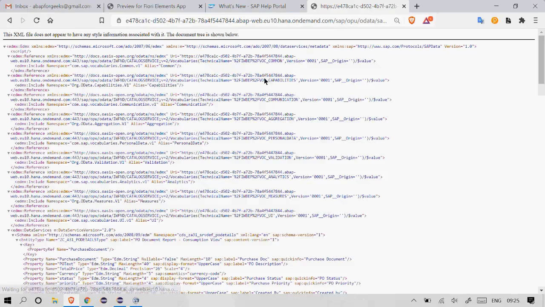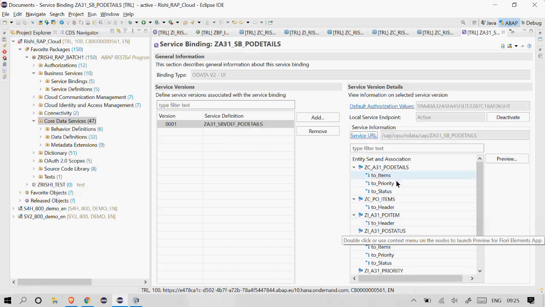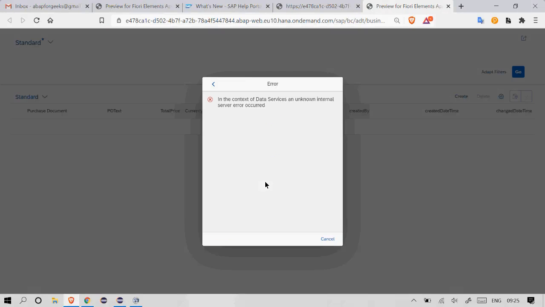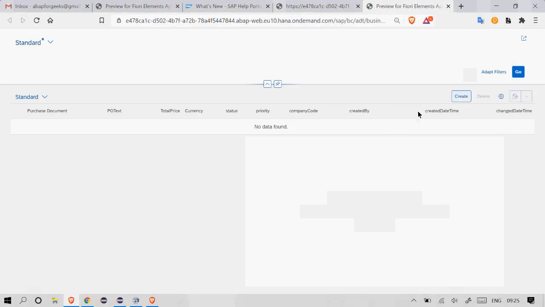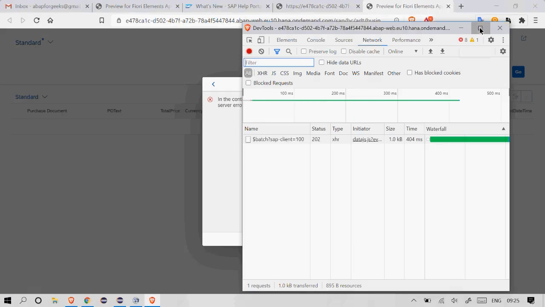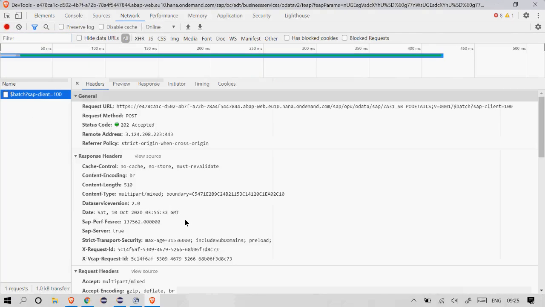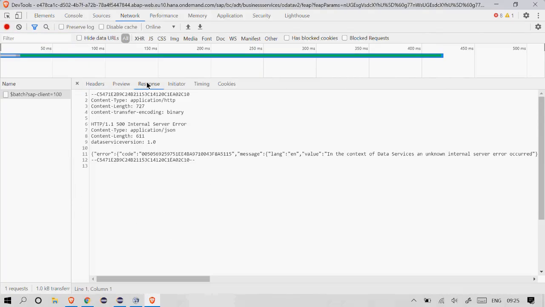I could see this metadata as well. This is the main view, I believe. Yeah, correct. The document, time.